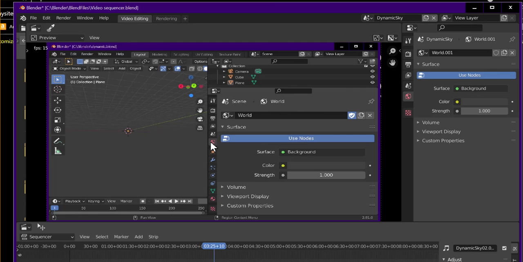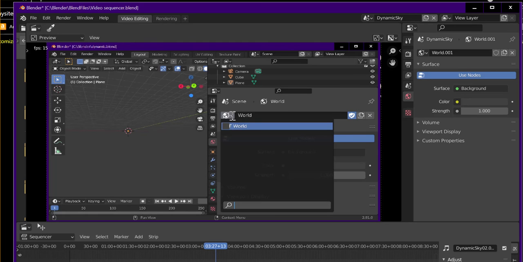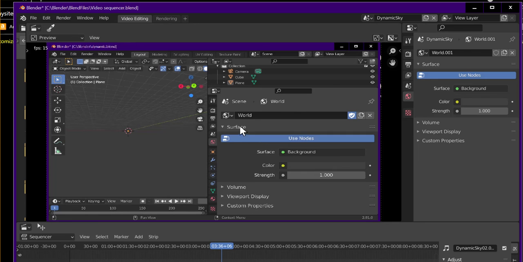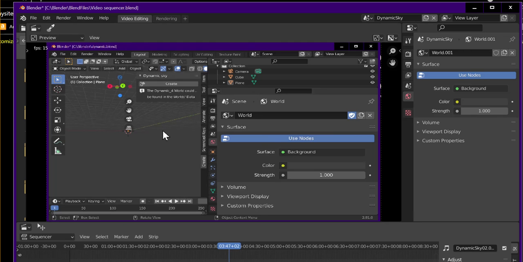Now I want to look into my world. If you're in the new screen, then you should have no more dynamic names or anything else, or if you do have other names, it's not important, but you should probably make sure it is set on World at this point. Now we can come back over into our viewport and hit the N key to bring up our control panel.